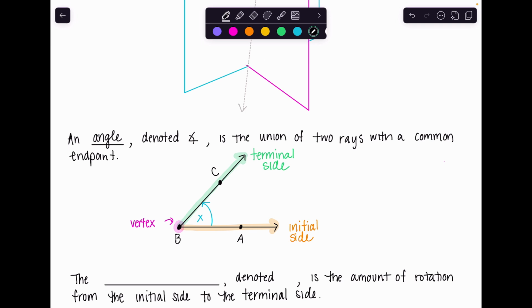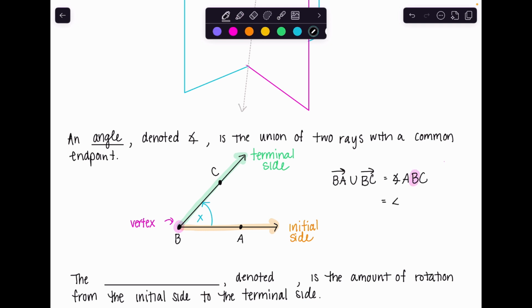So an angle is really formed from taking one ray, which is BA, and joining it with another ray, BC. And what it creates is an angle, and in this case, we would call this angle ABC. So you start at A, head to B, and then head to C. So B is that vertex. It should go right in the center.